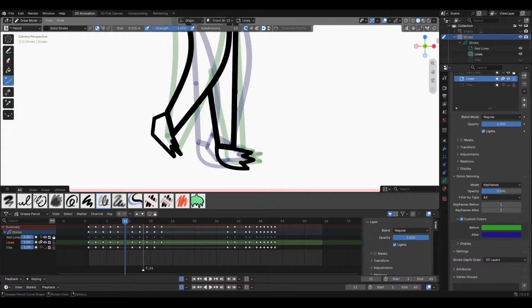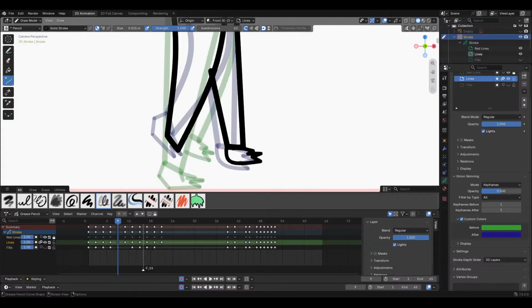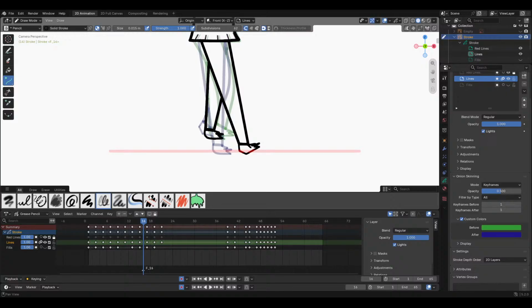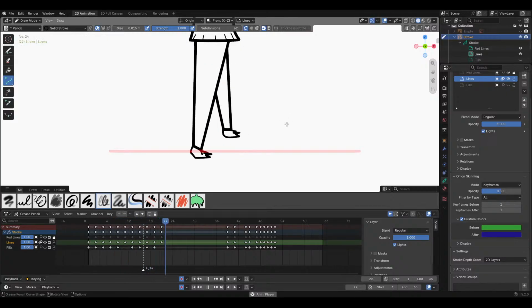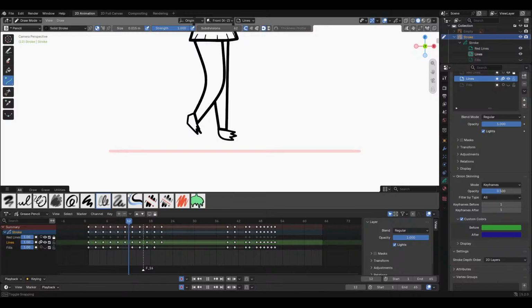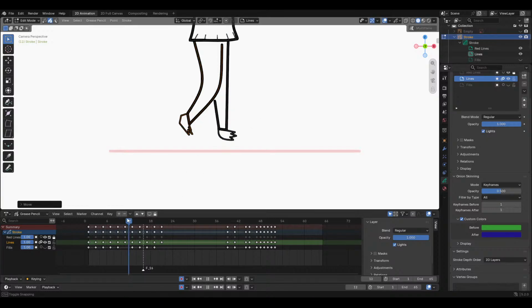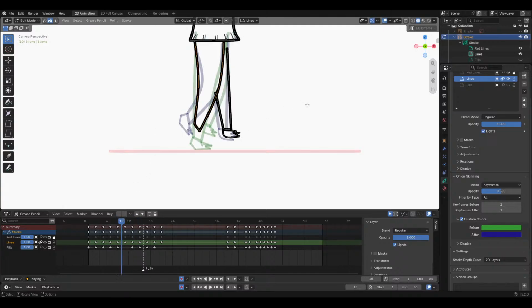Okay. No, I still don't like that. No, what I think needs to be done is this needs to go back a little bit. It just needs to be rotated, and that would probably fix it. Now this looks weird.